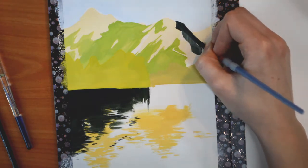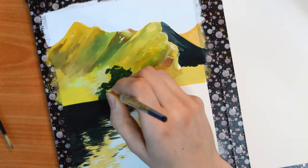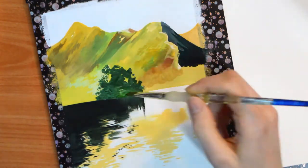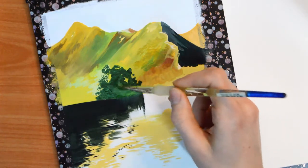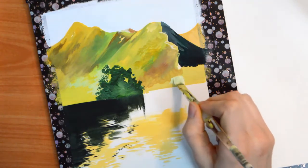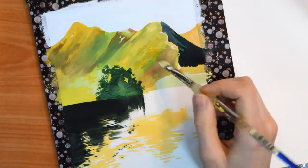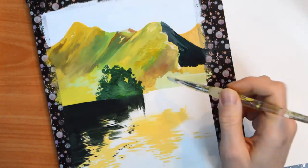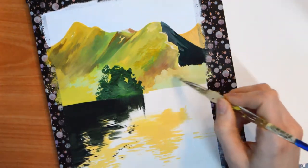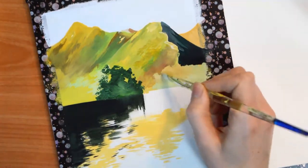I am, however, going to be using that on Arches watercolour paper, which is one of the more expensive paper brands. I personally think when you're painting that having a better paper is perhaps better than having higher quality paints. I think it's a bit more disheartening when the paper starts to buckle and warp and your colours aren't very well represented, and I think it's generally just better to have a better quality paper. And I'm not made of money, so things like that are useful for me to remember and think about.